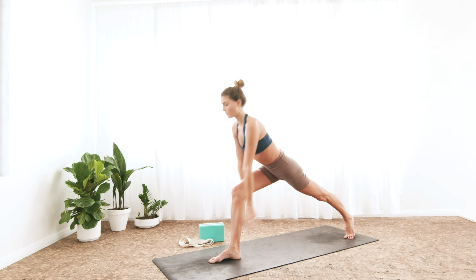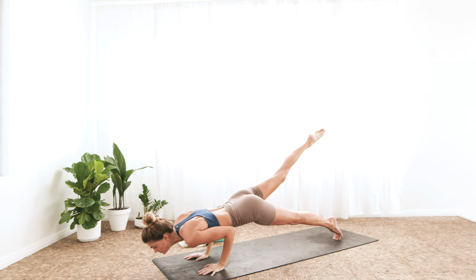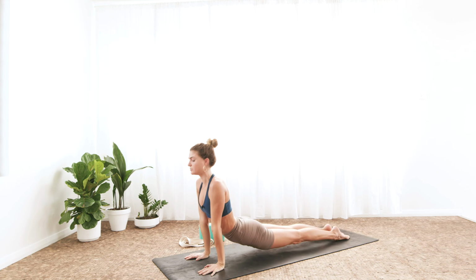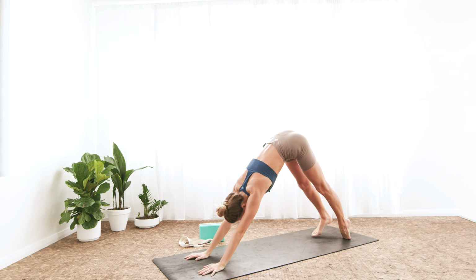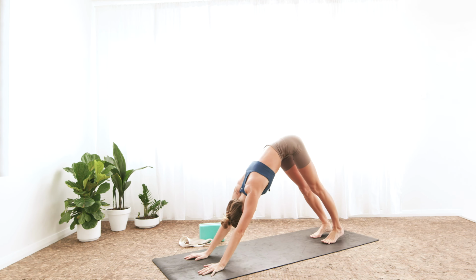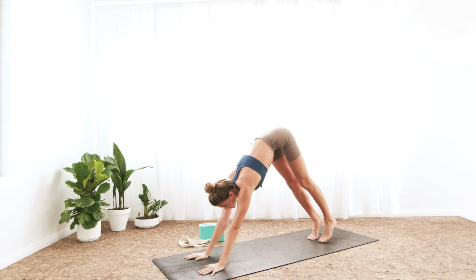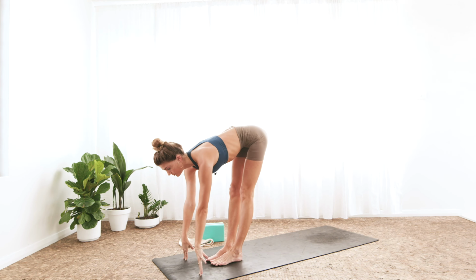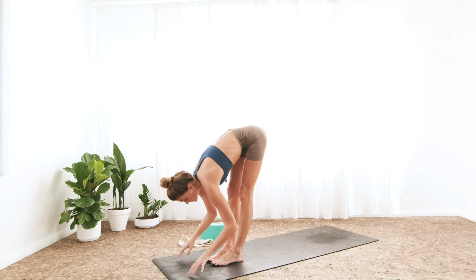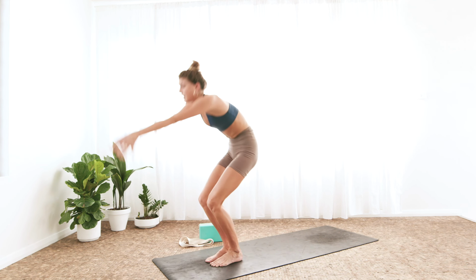Exhale, hands come down, frame the front foot and step back through your vinyasa. Inhale, up dog. Exhale, down dog. Bend the knees, look forwards. Step, jump or float, top edge of the mat. Inhale, halfway. Exhale, unfold. Inhale, root to rise.